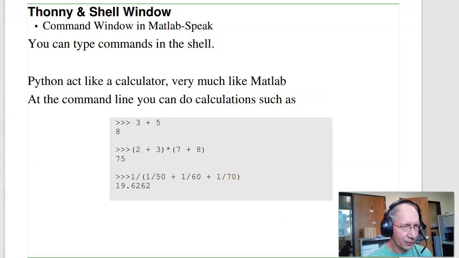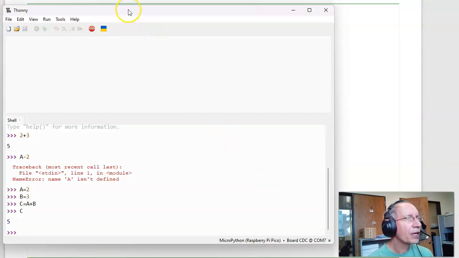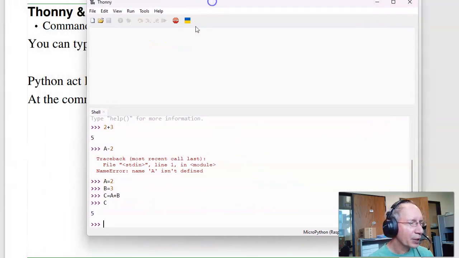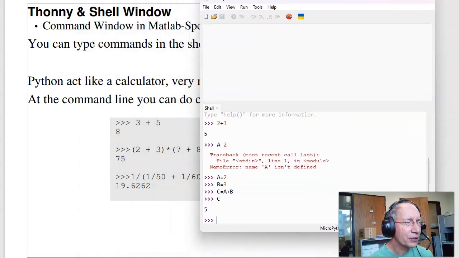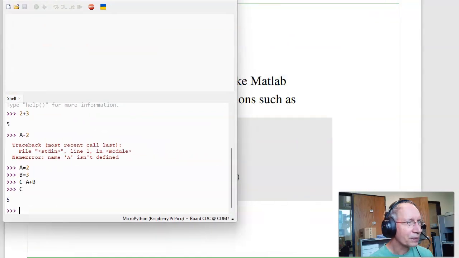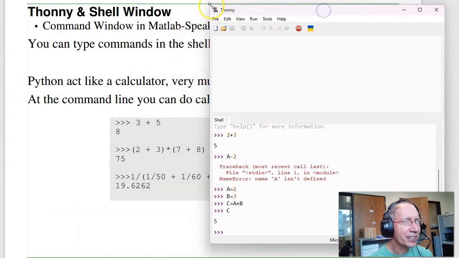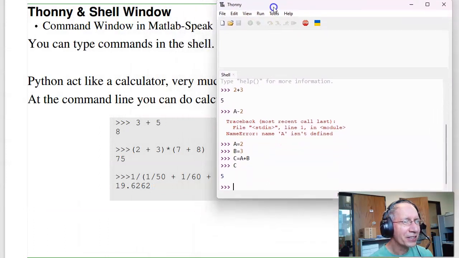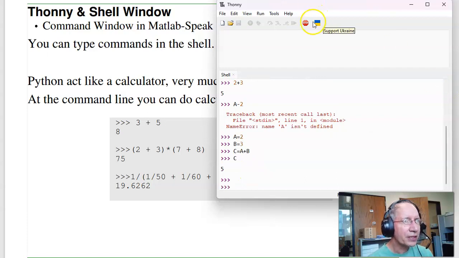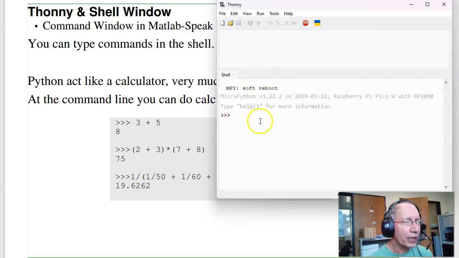Okay, where's Thonny? I can go over here and type in, make the cell smaller so we can see what's going on. I need space. There. If I hit stop, that clears out the old program, get a new one. I can say what is 3 plus 5. 3 plus 5, if I type it correctly, answer is 8.